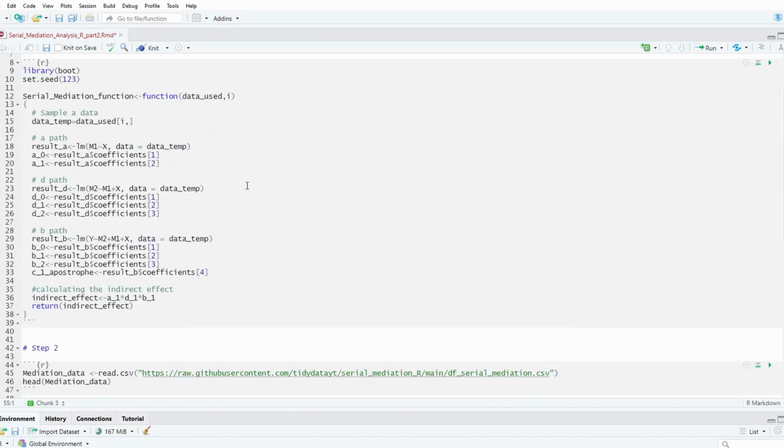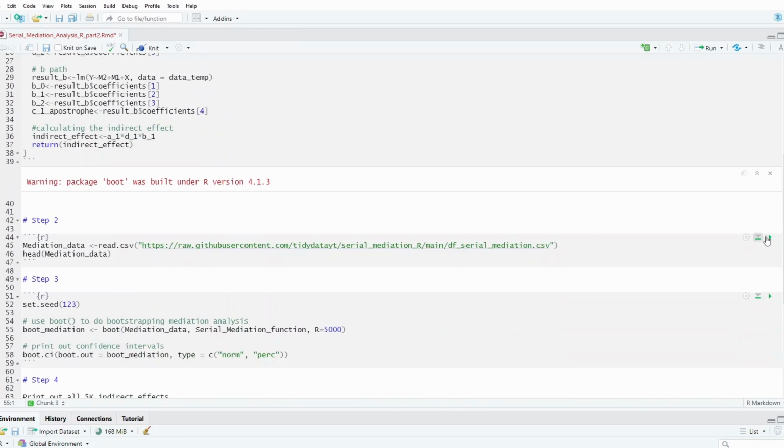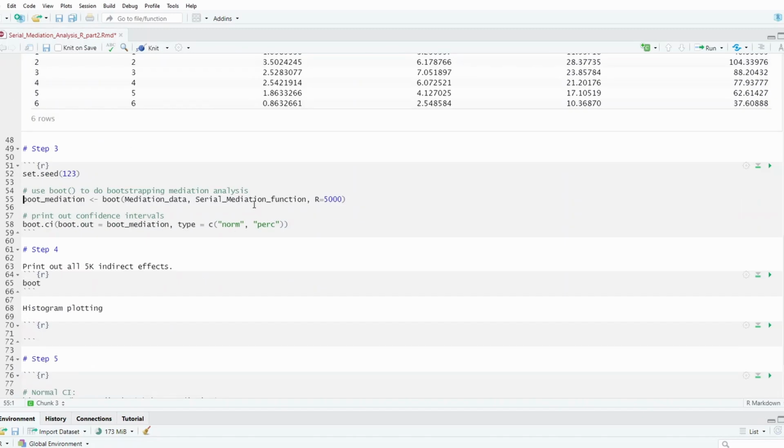You can just run the part 1 R code and then write the part 2 R code. Actually, I already ran step 3, but let me run it again. I set the seed with set.seed 1, 2, 3, so if you use exactly the same R code, you get exactly the same result as I do.